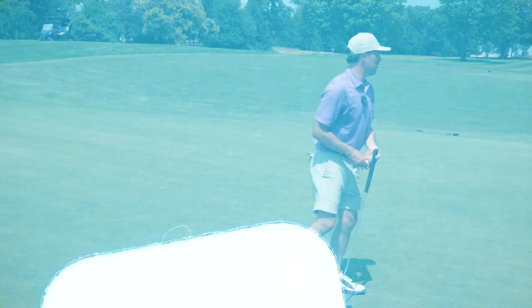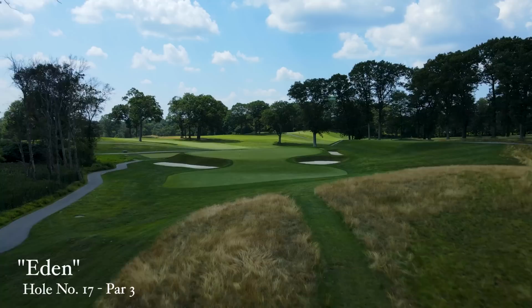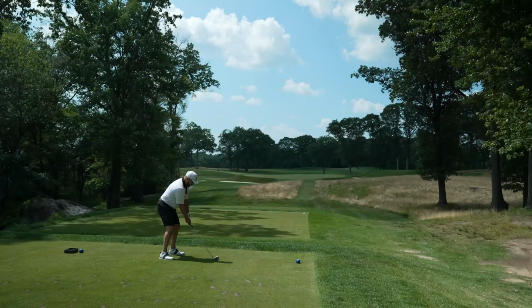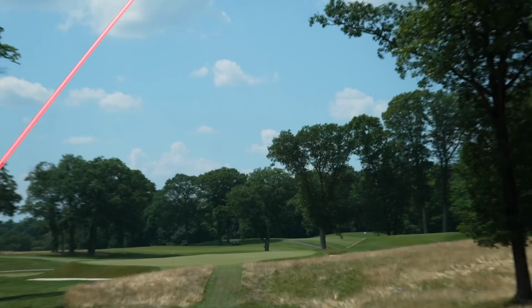I know I say this a lot in this series, but it's courses like this that really stand out to me. We're gonna be working our way through some of the top 10 and top 5 courses. A lot of those courses are household names, and you walk into them with very high expectations and expecting to have a day to remember. But it's courses like this that are sneakier. It's courses like this that are rated somewhere in that 20 range in the state that you end up being so much more surprised by.